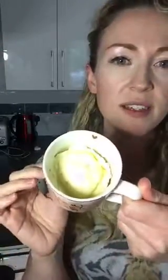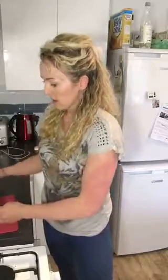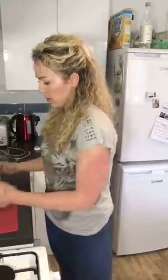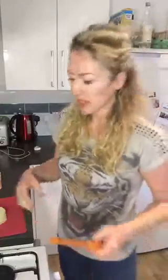Okay, you can tell it's cooked when it's coming away from the sides like that. Okay, really simple. Pop it out. Careful of the mug because it's hot. So, you've got a little bread, muffin, low carb type thing, which is really easy substitute because obviously when you go low carb, you don't really miss bread, but the odd time it's nice to have something as a substitute.